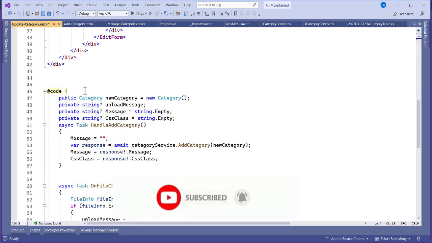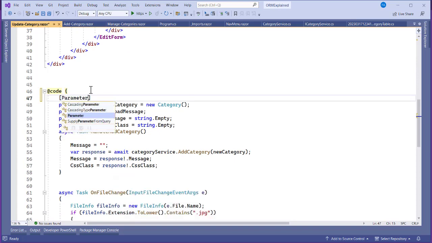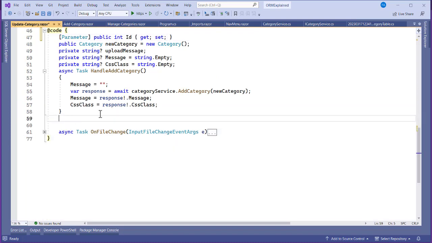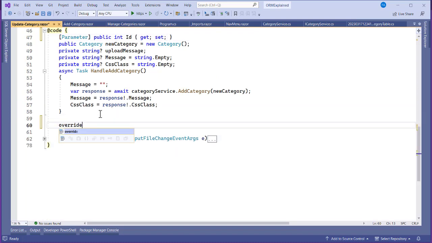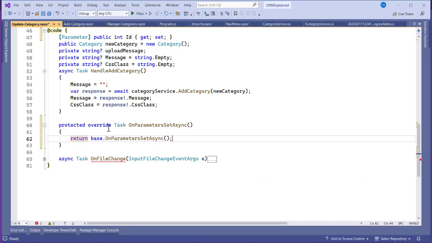So let's come here and set a parameter, and this parameter public int ID, and this is get and set. Now when parameter changes, what do you want to do? So override. Now when parameter changes, you want to use OnParametersSetAsync, and here let's pass the async keyword.